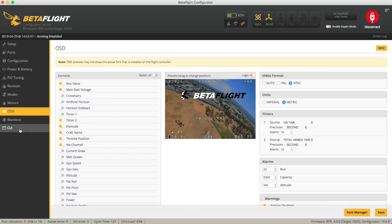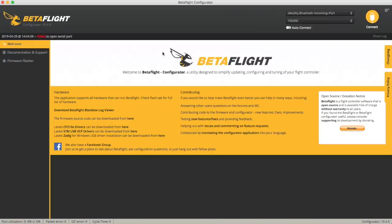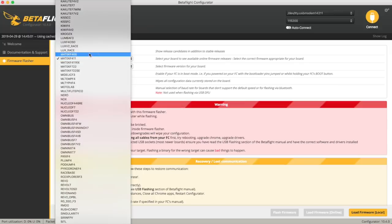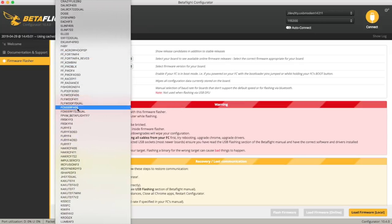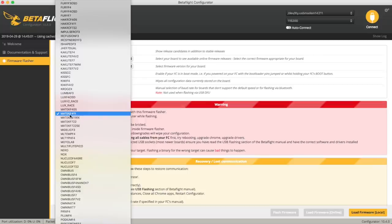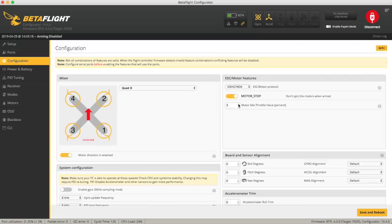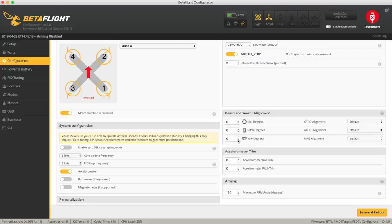Full Speed wanted me to mention a couple of things. First, about the firmware version: this is running FSF408 — Full Speed F4. One issue you may face if you want to flash it is that the firmware is currently not on GitHub, though hopefully that will be fixed. An alternative is to run the Matec F411 firmware, but if you do that there's one extra step: in the configuration you need to go into the gyro degrees and change that to 270. Only do this if you use that alternative firmware.